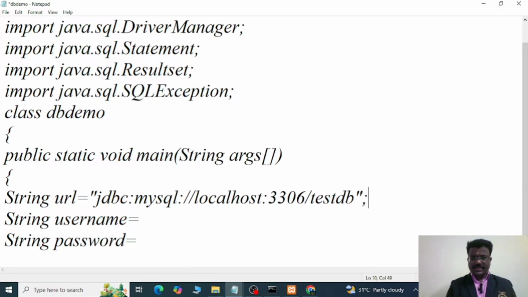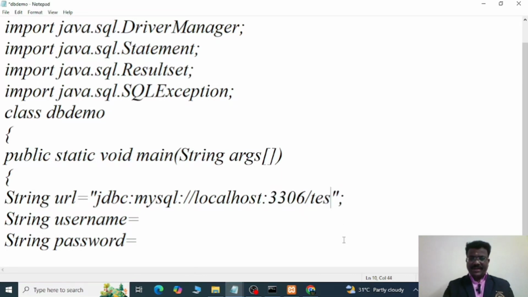Close this. So this is your database connectivity. This is the port number of your MySQL, not the port number of your local XAMPP. It is the port number of your MySQL, and your database name.